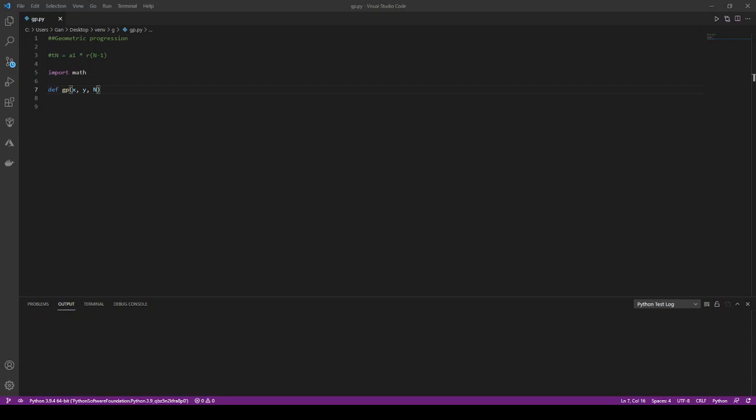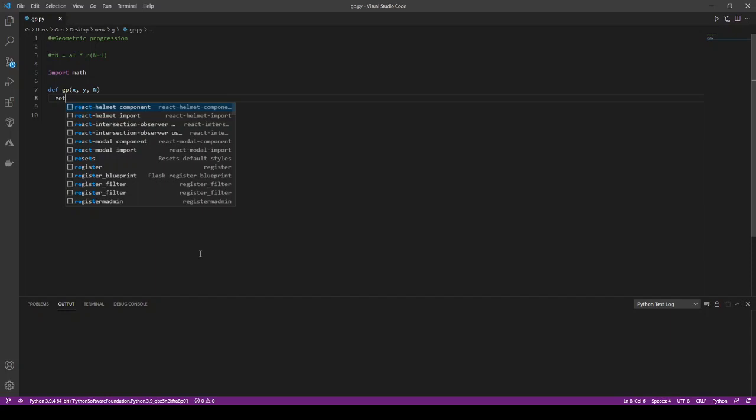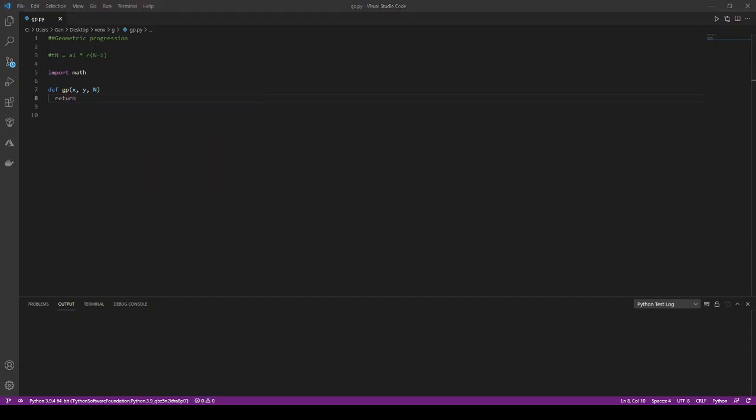Now, under this, we're going to give it a mathematical formula. We're going to say return x into the integer of math.pow. I'll explain this in a second.